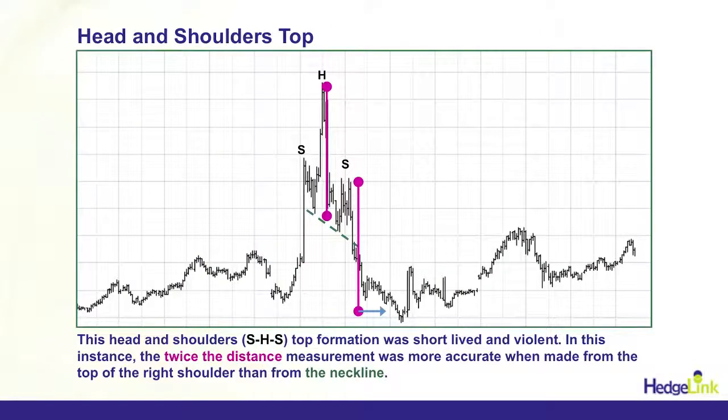Head and shoulders formations don't always measure from the head down to the neckline. Certainly that's the starting measurement that we're going to use here, but you'll notice that on this example of a head and shoulders top, possibly because of its short-term duration and violence, the equivalent measure was not from the neckline down, but from the shoulder down. And again, it pointed out a distressingly low price and was a good thing to know about well in advance.